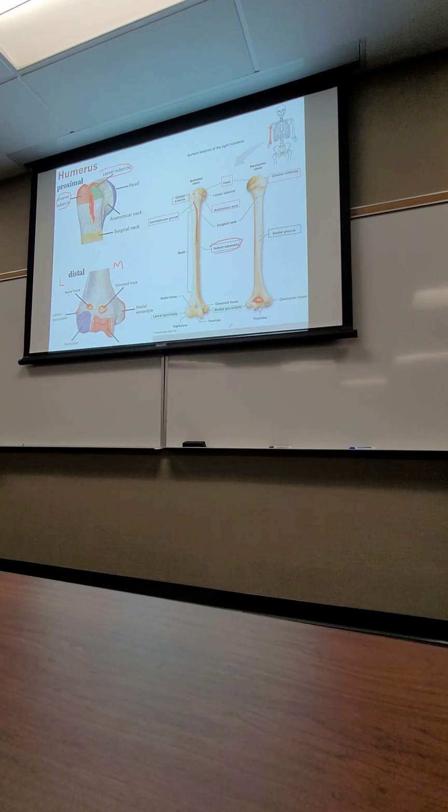So could I ask you a question like, the following structure is not found on the humerus? Is the capitulum found on the humerus? Yes. Trochlea? Yes. Medial epicondyle? Yes. Greater trochanter? No. Trochanter, right? Is that an exam question, kind of? Yeah. So if you know your structures, if you know your anatomy, really easy, right? If you don't know, they all sound kind of good, no? Trochanter, tubercle, greater trochanter, lesser tubercle. Is that on the humerus? Greater trochanter? No. Lesser trochanter? No. Okay. Lesser tubercle? Yes. Okay. And it's all highlighted for you guys.